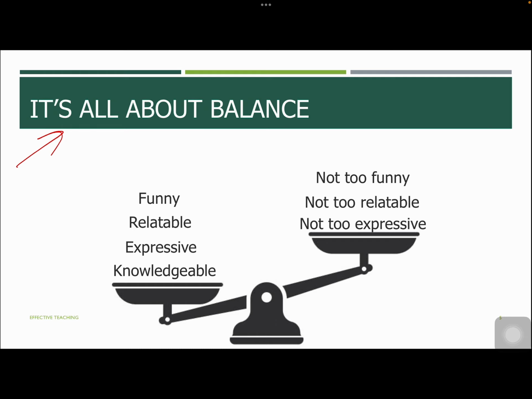The final thing I want to just talk about is the balance, right? Balance is one of the hardest things to do in life in general. But when it comes to teaching, we want to be funny, but not too funny, because you don't want the whole thing to be a shtick. You want students to relate to you. You want them to find your information entertaining, but also not a joke, right?